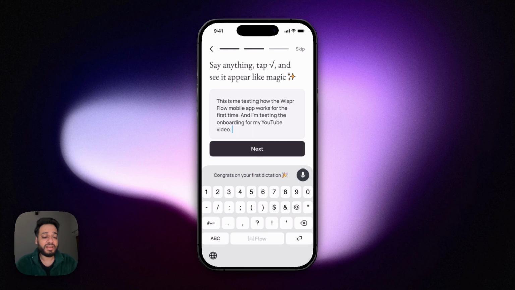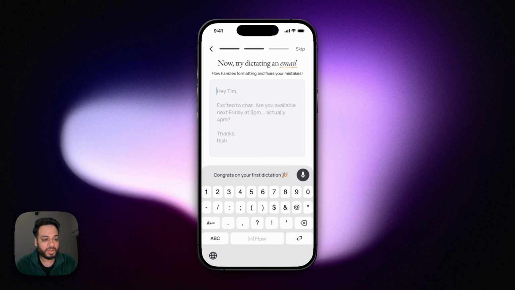It really is not a big deal, but just my observation from the onboarding. I click next. And then it's asking me to try dictating an email. So probably they have a system prompt that detects if I'm saying something which sounds like writing an email, they will format it like that, right? So let's see how that works.